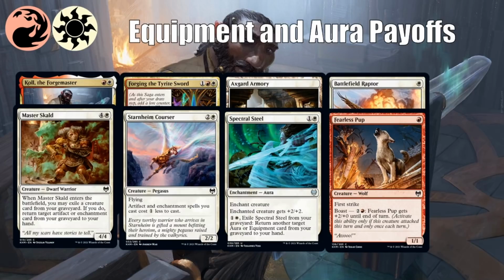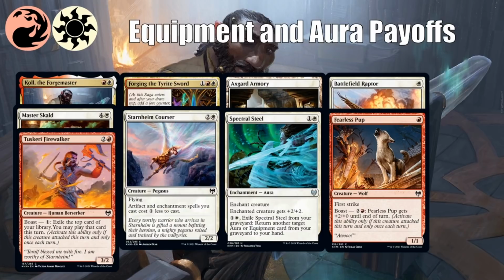I also have Fearless Pup, so basically anything with Boast, it's kind of a stand-in here too. It also has a keyword ability, but anything with Boast can get some extra value out of equipment and auras too, because it suddenly becomes a lot harder to block them if you put auras and equipment on them, and then you can use those Boast abilities a little more freely because your creature will be able to attack more. Same thing with Tuskiri Firewalker. It's a creature with Boast that will work well in this deck.